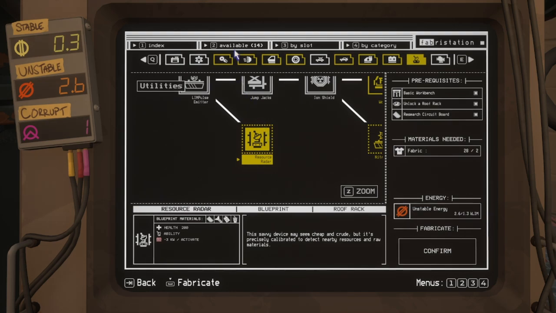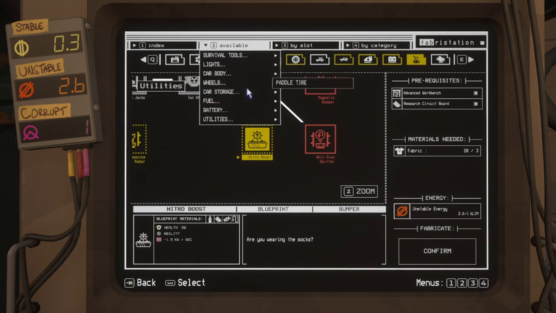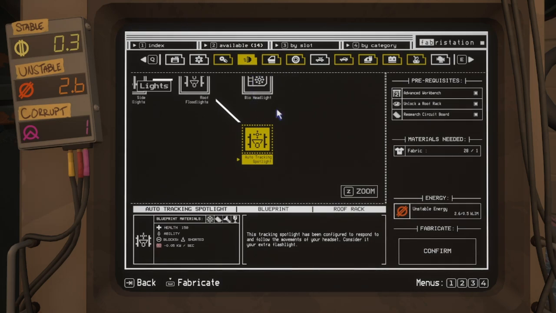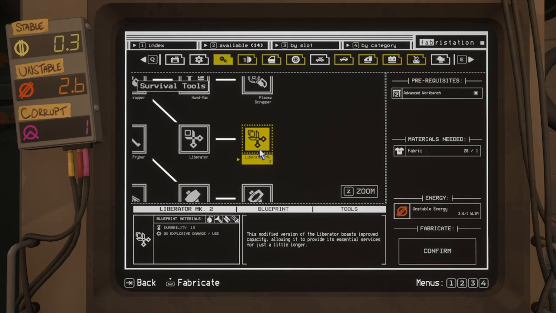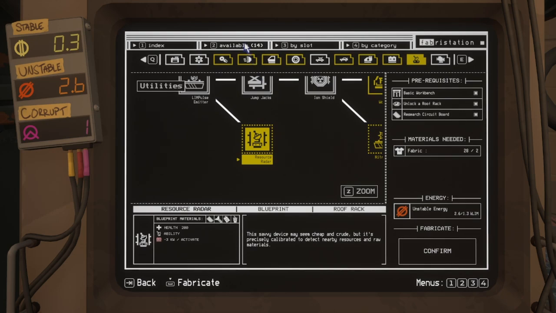Raw materials. Nitro boost. Why would I want to go faster than I already am? Me going faster would actually kind of not help me. Okay, so the corrupted. The anti-corruption. Or the corrupted. Scan a tour bus anomaly. Liberator Mark II, which I would also get as a resource radar.